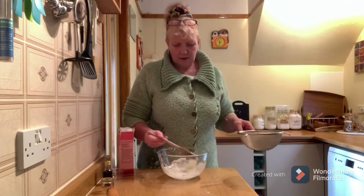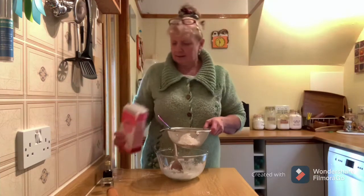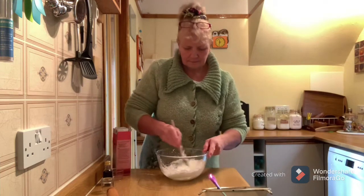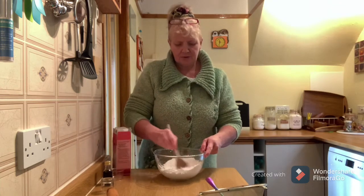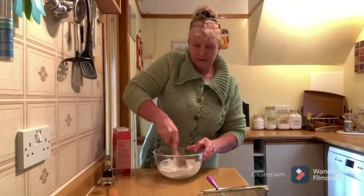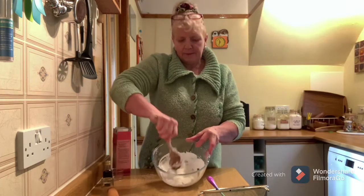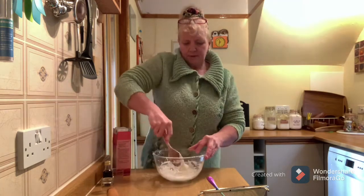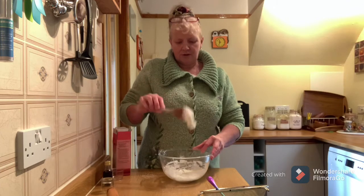Right, now it's gone all wet and watery again. We'll add some more icing sugar, and slowly to start with, so we don't puff sugar everywhere. And once it all starts getting sticky and combined, we can beat it a little bit harder. Now my mixture's starting to pull together a bit into one nice firm lump. So at this point, we're still too wet and sticky for my hands and fingers. Before it gets too firm, at this stage is where I want to be adding my peppermint extract.